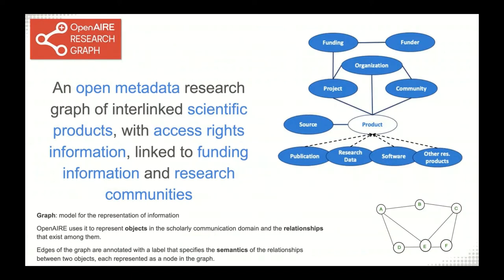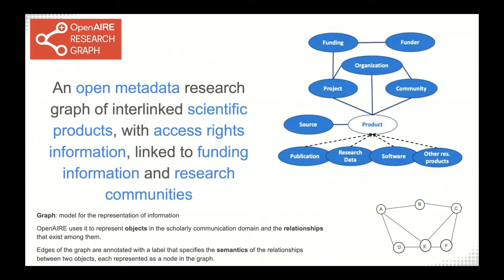Okay, so we call it a graph because it's a metadata collection of entities of different types. So in the same data collections, you have objects which belong to and describe different kinds of objects, for example publications, data, software, projects, authors, organizations. All these are of different kinds. They have different properties. But at the same time, they're connected by semantic links, which determine the kind of relationship between the two objects. For example, this object is hosted by this repository, or this object was funded by this project, or this publication was supplemented by this data set. So this is why we call it a graph.